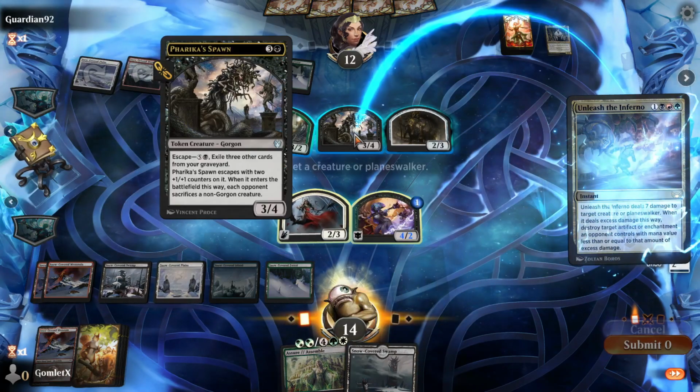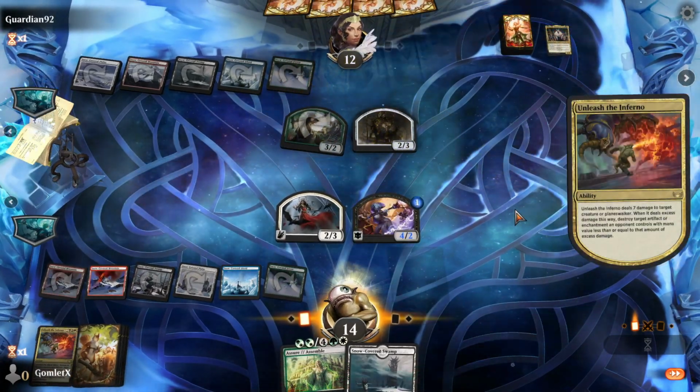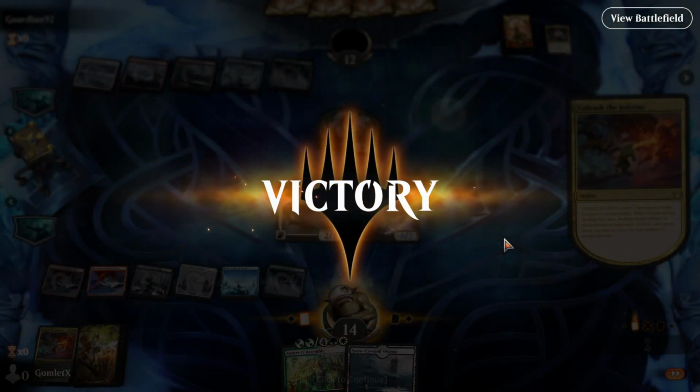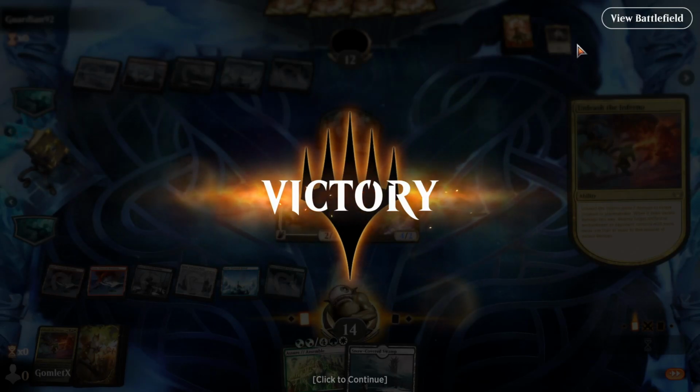Oh, Unleash the Inferno is going to be nasty here. Blow up Fairy Caspon and Chief of the Foundry. Seems good. Yeah, they're going to scoop them up. That was just really rude. The 2-for-1 removal from Unleash the Inferno, and then we hit for 6. They're down to 6 life. They need something really good next turn.